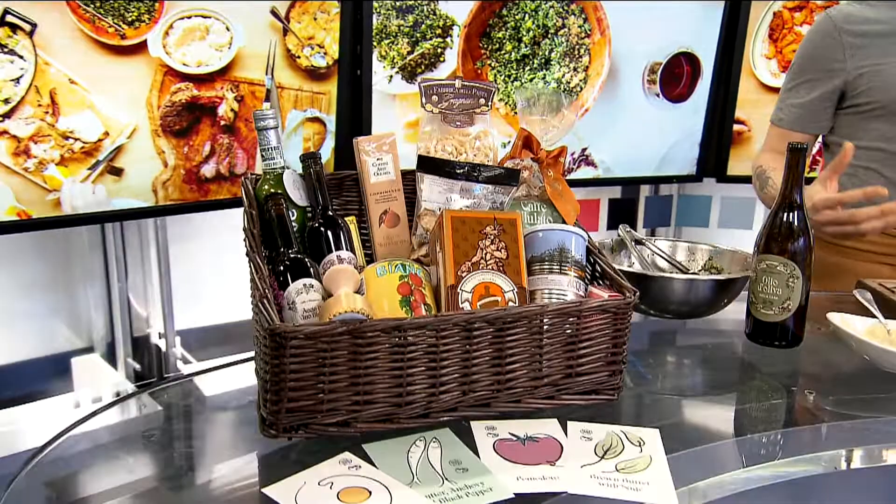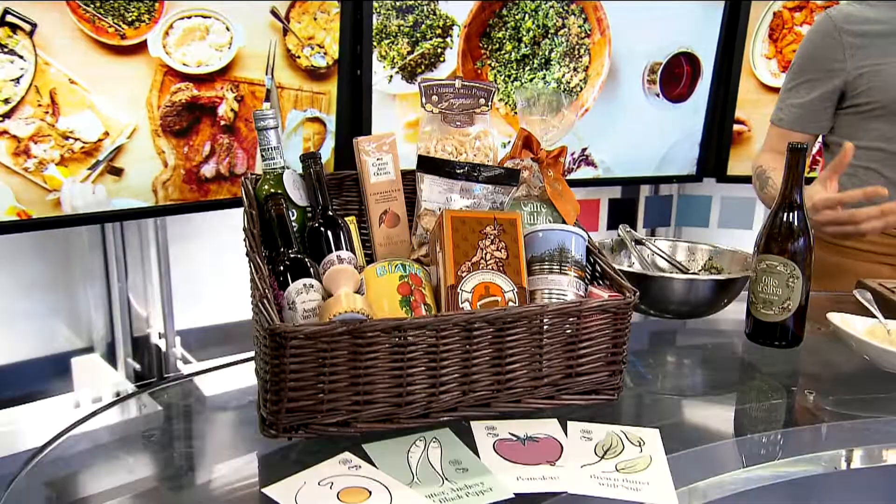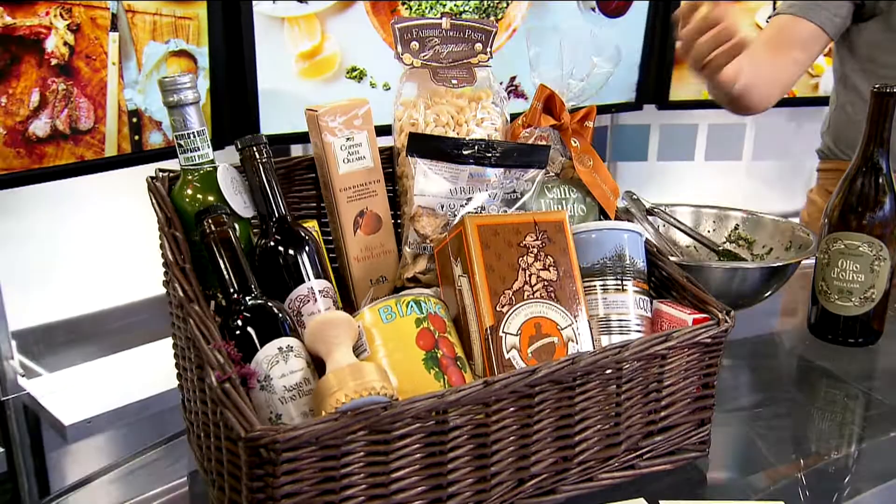You brought some things from your grocery store. We've tried to basically stock the store like a really good Italian larder — if you wanted to come in, most of the ingredients you're going to need: different vinegars, olive oil, tomato, dried mushrooms, dried pasta. A really big part of the store actually is the fresh pasta program — we make all the handmade fresh pasta there. We also have recipe cards that lay out basic pasta sauces, and we have all the ingredients, so it's sort of a one-stop shop.